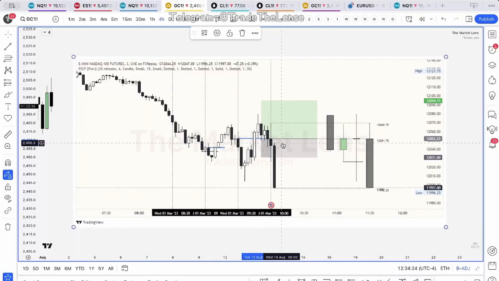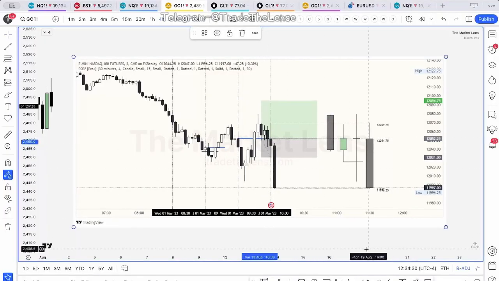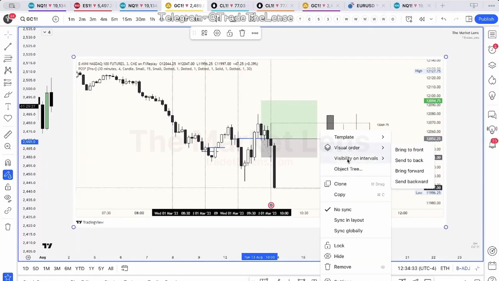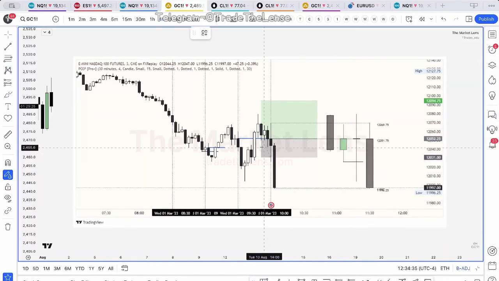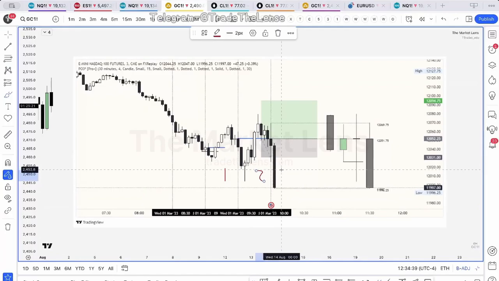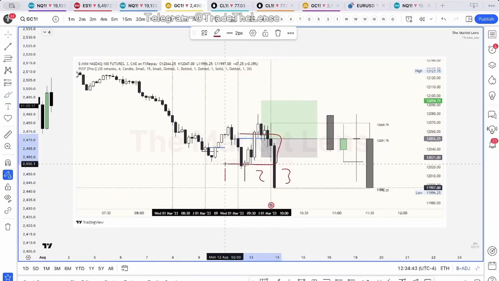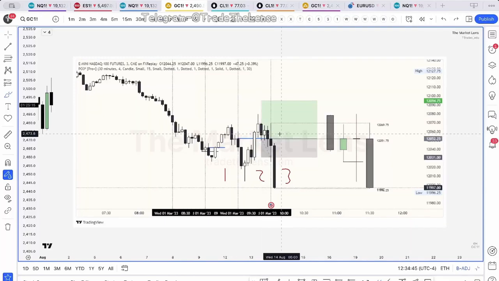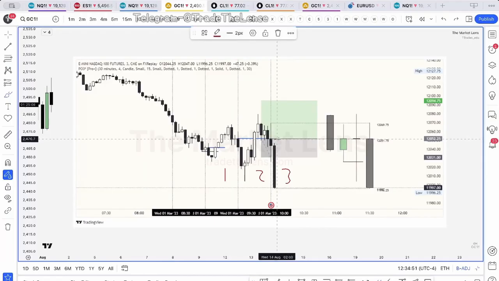Now, how do I save myself from taking a loss here? Well, one, this is entering on candle 2, right? We're gonna draw this, right? This is candle 1. This is candle 2 because it made the low. This is candle 3. According to my model, I'm not entering on candle 2, so that would completely save this loss, right? Now, the next thing I can do is, okay, well, let's say I entered on this part of candle 3. How could I save that?